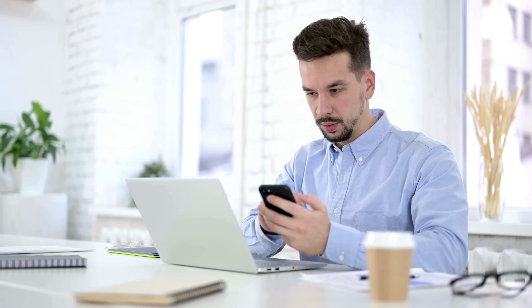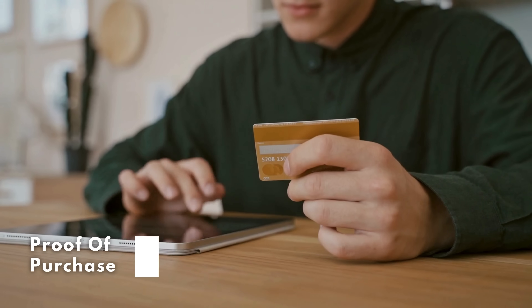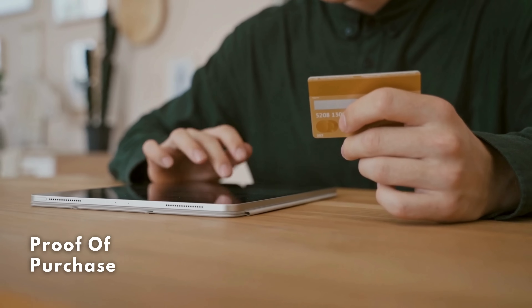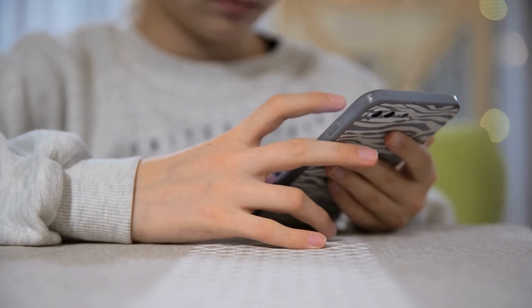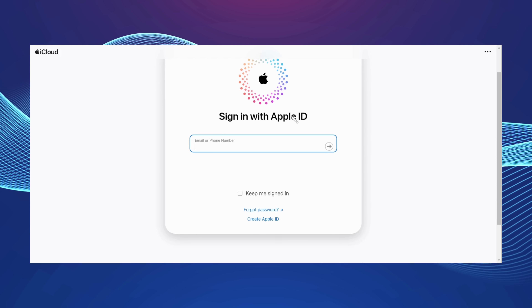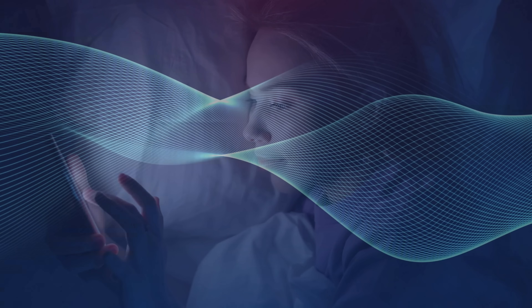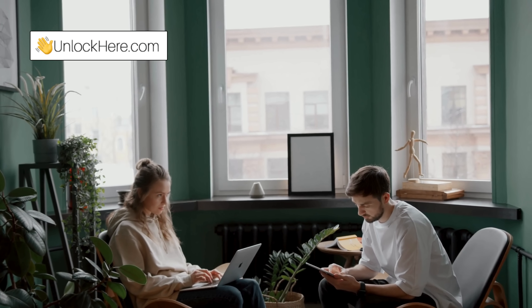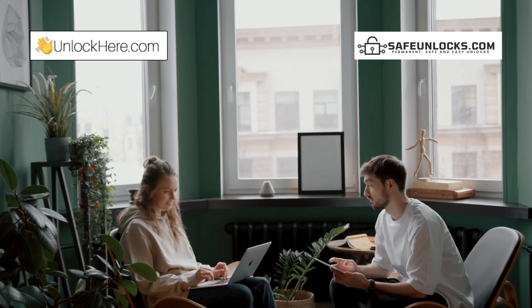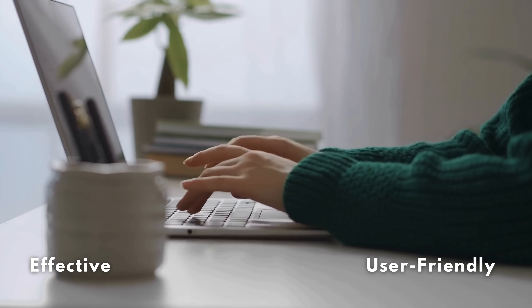Here are some more alternative ways to legally remove iCloud activation lock. One of the most straightforward ways is to reach out to Apple Support. If you're the original owner of the device, they can help you unlock it — you'll need proof of purchase, like a receipt or invoice. This method is legit and backed by Apple itself. Another way is using iCloud's official website: if you remember your Apple ID and password, you can log into iCloud.com and remove the device from your account, which will disable the activation lock and let you set up the device as new. If those methods don't work, there are trusted services like Unlock Here's AI-powered unlocking web app, Safe Unlocks, Locked to Owner, and iUnlock app that can help — specifically designed to bypass the lock legally and safely.